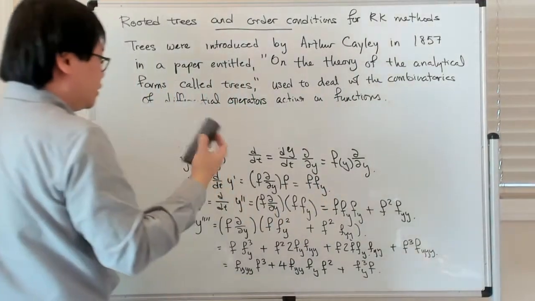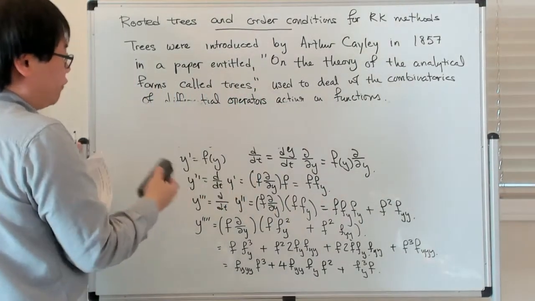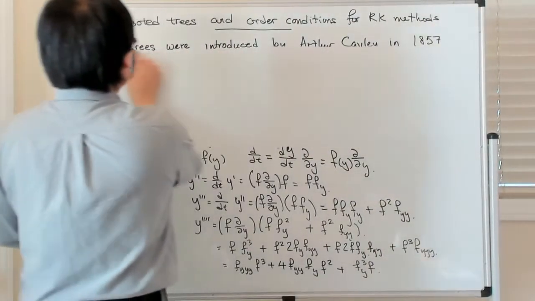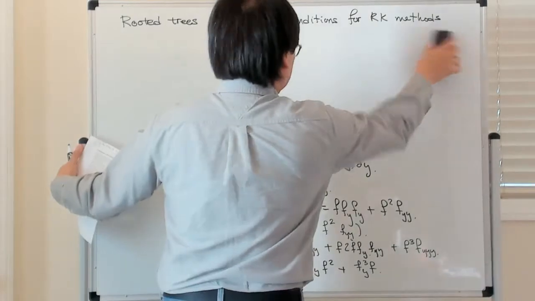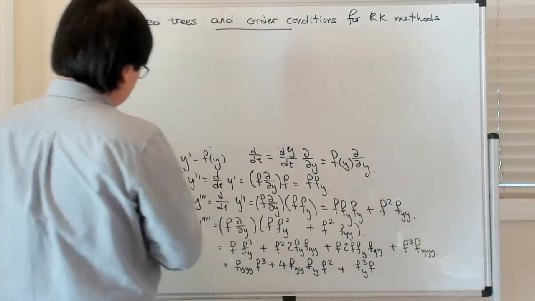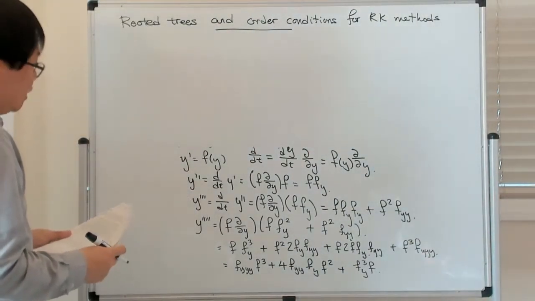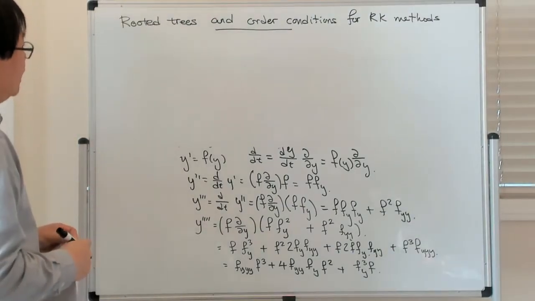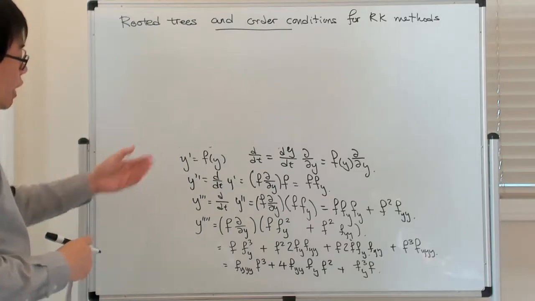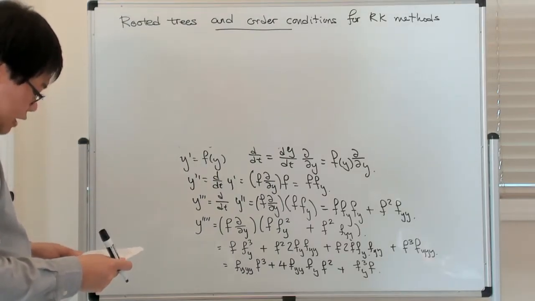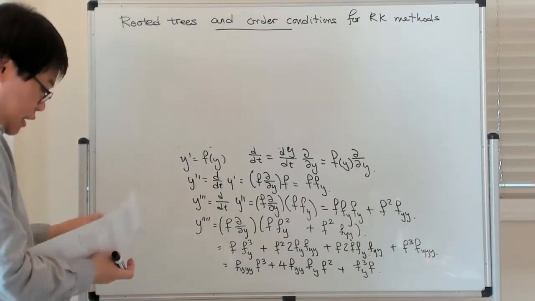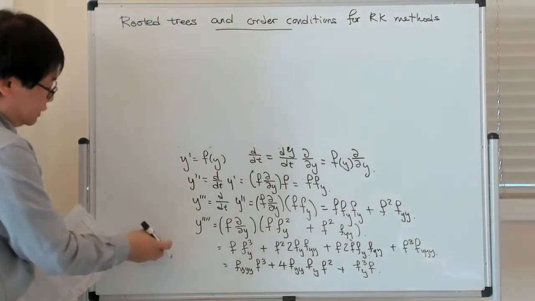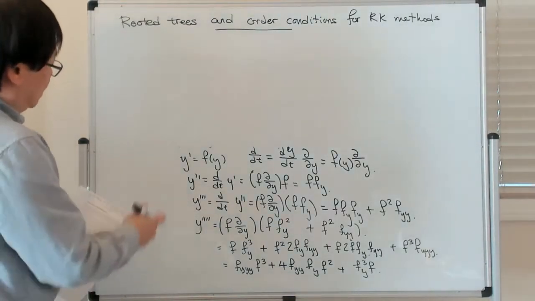Let me rephrase that bit. You can think of applying the total time derivative operator in a way which has a very nice interpretation in terms of an operation on the tree representation. Let me give you a few examples of what I call rooted trees. I will first describe what they correspond to, and then we'll see how they fit in nicely in this framework.